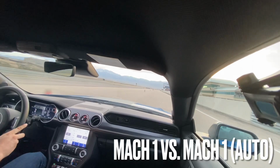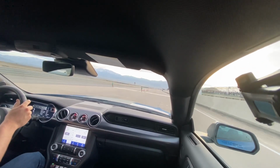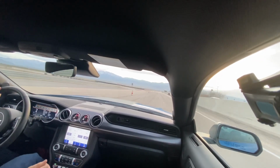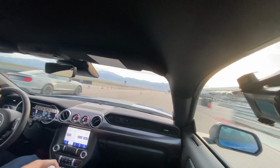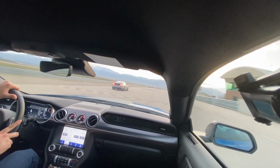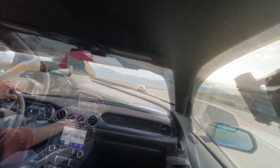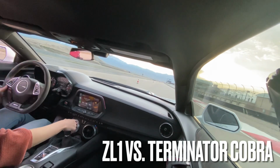This is pretty cool. I get to race another 2021 Mach 1. This is a non-handling pack car like mine, but it's the 10-speed automatic. I like shifting gears, but as you can see, the 6-speed is no match for that 10-speed automatic. That thing is fast. Like any good wife, I figured Kelly now had to race the cars that beat me.